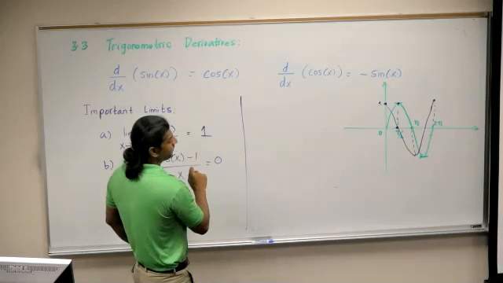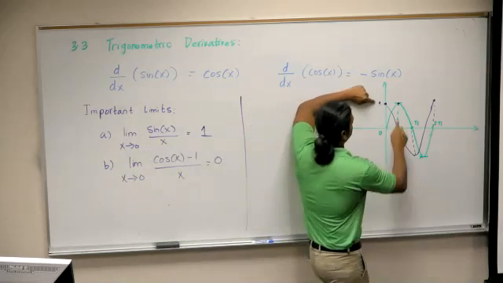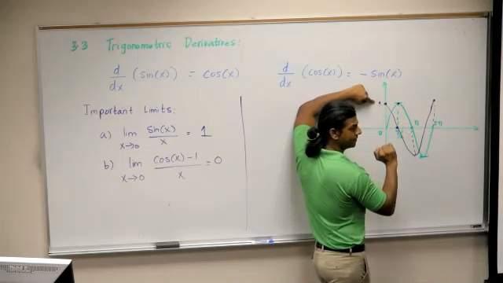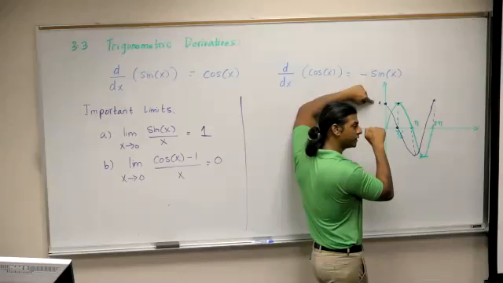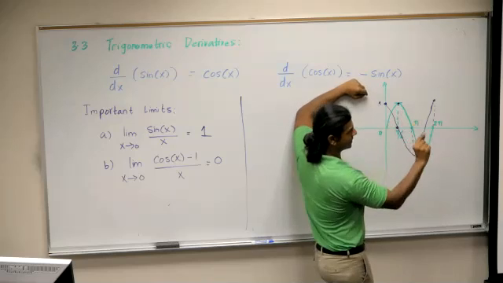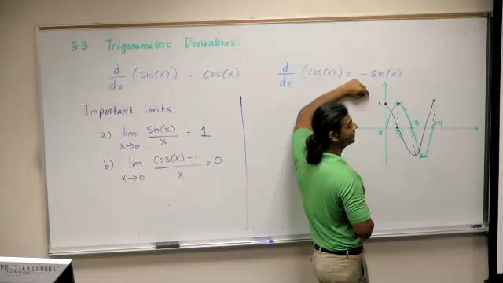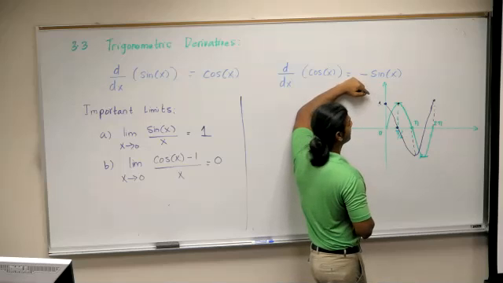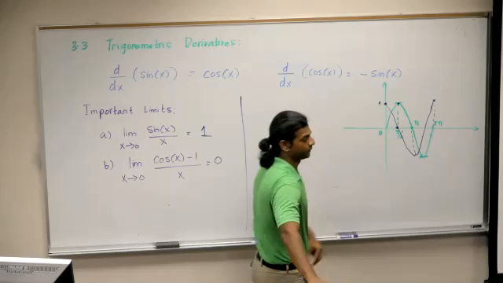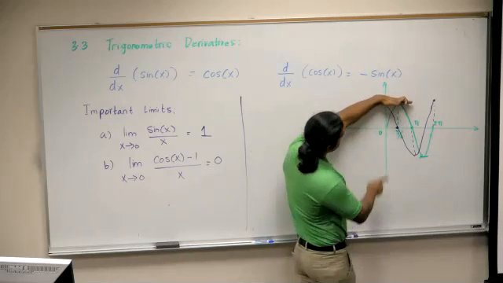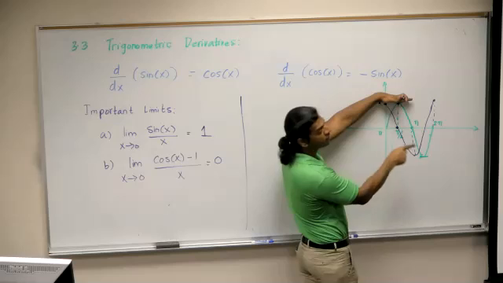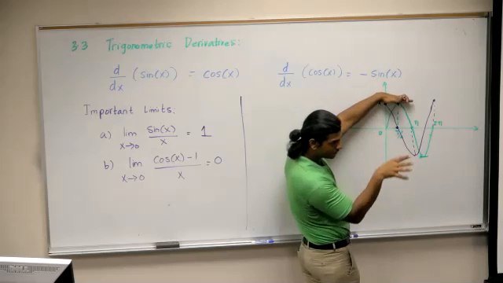Can you repeat that? At pi over 2, the sine function is making a turn. What is the slope of the tangent line at pi over 2, when it's making that turn? Are you talking about sine or cosine? The sine. Slope of the tangent line at pi over 2. 0, right? So cosine supposedly describes the behavior of sine in terms of the derivative.